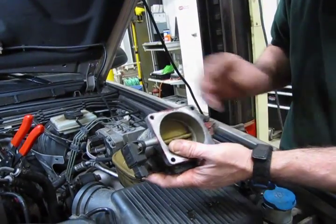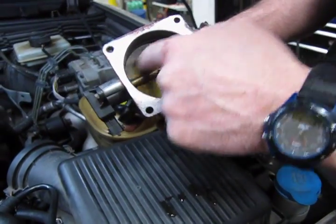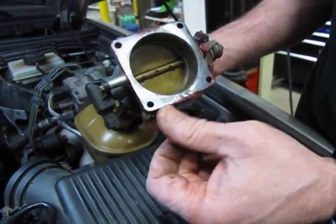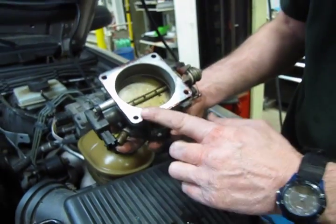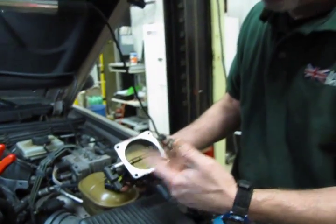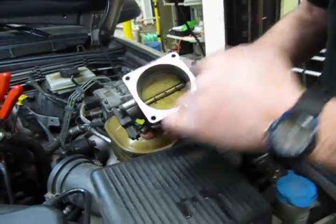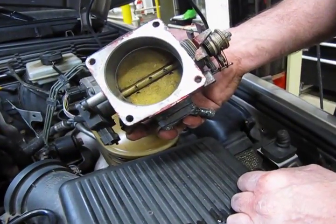This is a good opportunity now. In most cases, you're going to find the whole back side of this is all going to be dark brown varnish and buildup. And it's just a huge improvement on drivability, making sure that that's clean. Take a little carburetor cleaner, or there's a number of different varnish cleaners out there, and then just wipe this out and get that bore good, smooth, and clean.